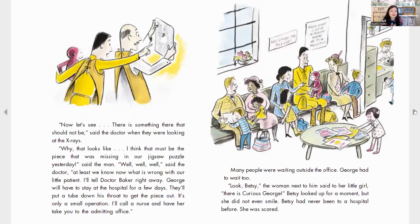When the x-ray picture was ready, they looked at it and the doctor said, "Yes, there is something that should not be." "Why, that looks like our jigsaw puzzle piece," said the man with the yellow hat. "Well, well, well," said the doctor. "At least we know now what's wrong with our little patient. We'll have to get that puzzle piece out."